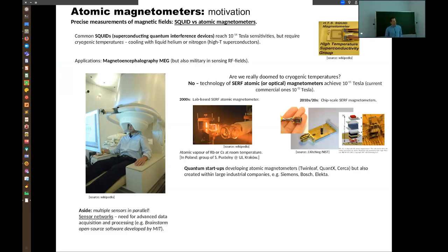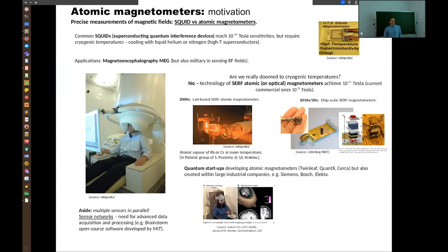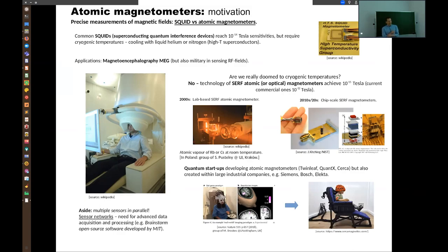So sure, there have been quantum startups, also things going on. And in particular, just for you to compare, this is from a paper by Matthew Brookes at Nottingham. Now we are getting there to do these things without cryogenic cooling. And this is another picture of a commercial device. However, you should ask yourself, how quantum are these? From the perspective of my research, they are not quantum enough, because we would like them to still benefit from things like entanglement, from continuous measurement and so on. But indeed, there is a lot happening in the back.